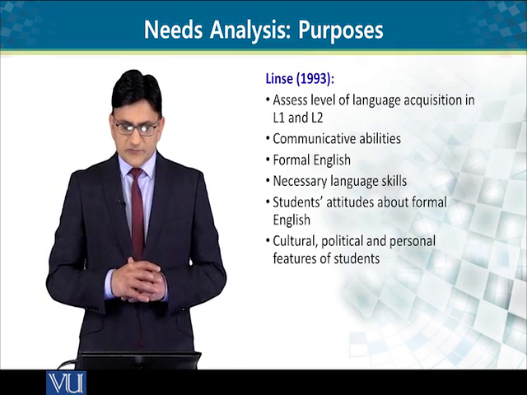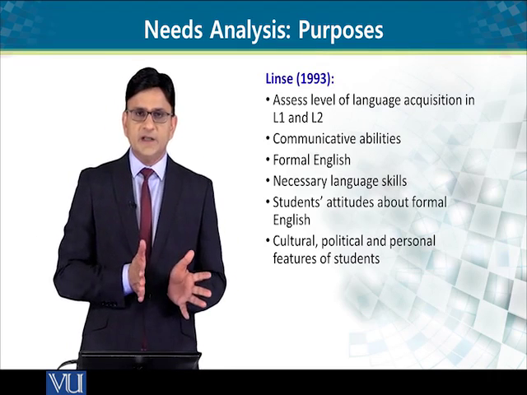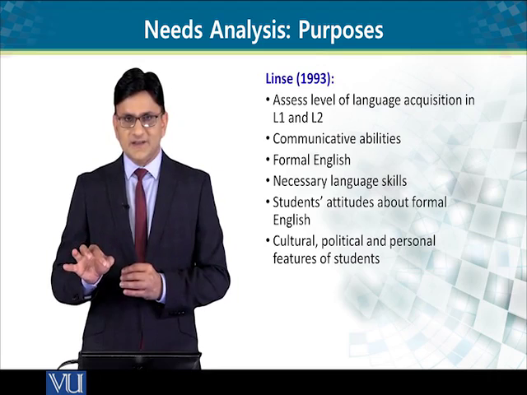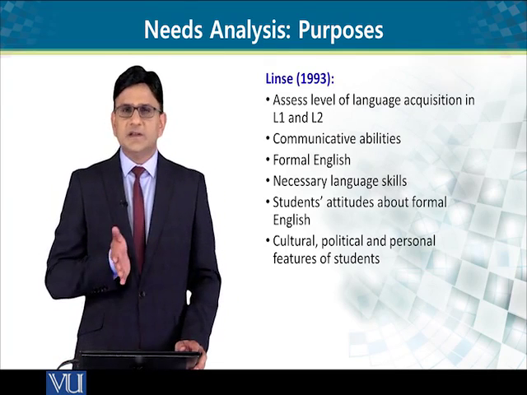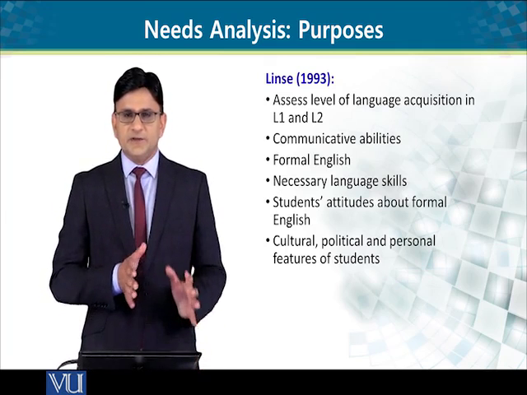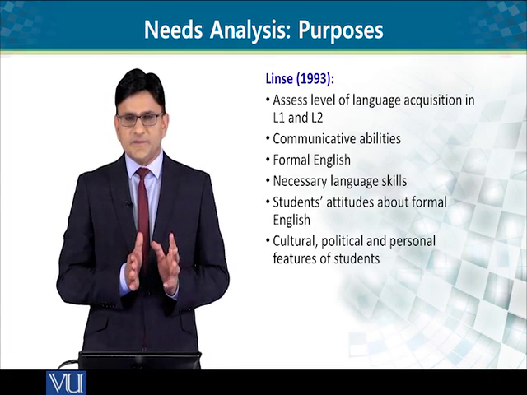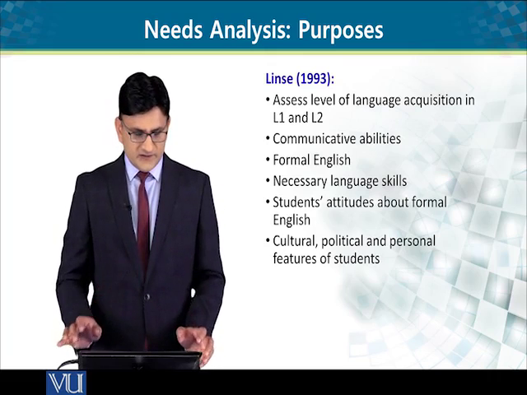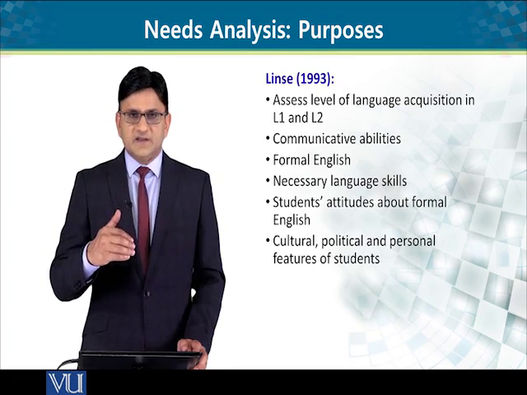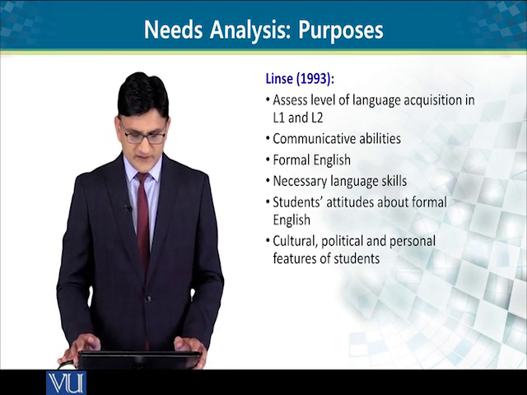Okay, to assess the level of language acquisition. I mean, in what way the first language interferes with learning the second language, right? And what are the communicative abilities or the communicative competence of the students? I mean, whether they have social competence, to understand the social context of language in use, right? And then needs analysis identifies whether the students need formal English or informal English, right?